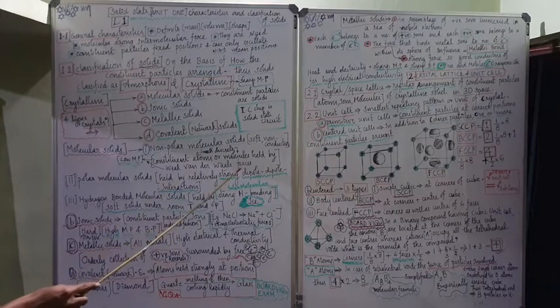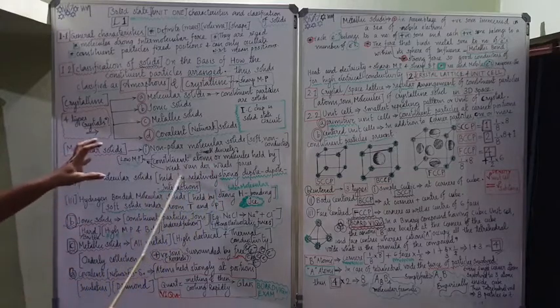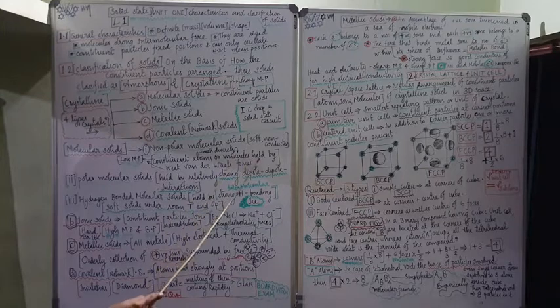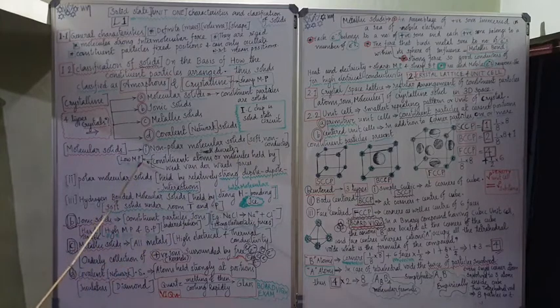That is van der Waals forces acting, and these molecules are in a small discrete arrangement. So again, non-polar molecular solids are soft, they are non-conductors of electricity. Constituent atoms or molecules are in a discrete arrangement, held together by the weak van der Waals forces. That's why this soft, non-conductor solid has a low melting point. That means it will melt easier because weak van der Waals forces are acting inside. That's why low melting point.